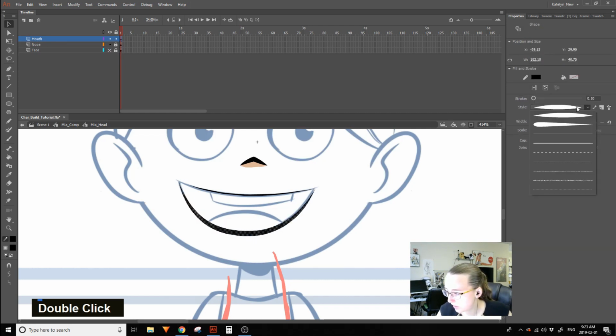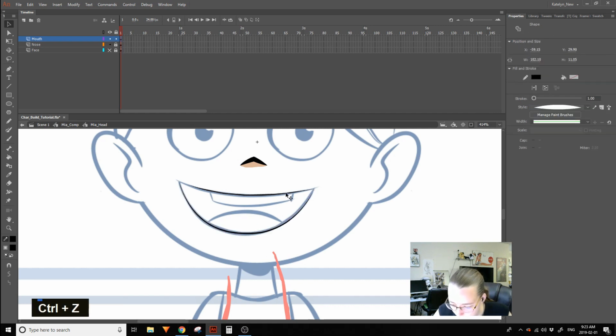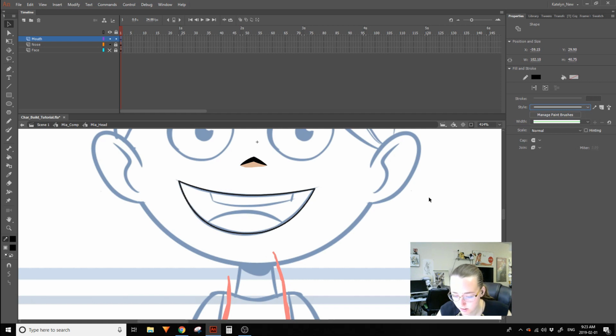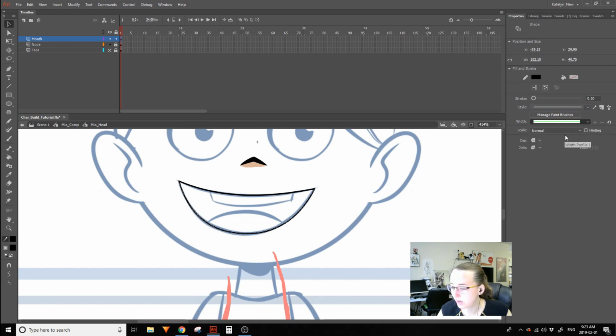And if this doesn't work, I'm just going to do it the other way. Alright, and there's also width settings down here. I had forgotten about those.